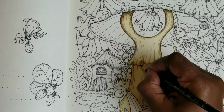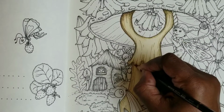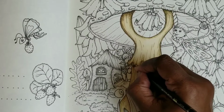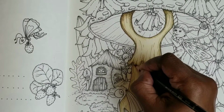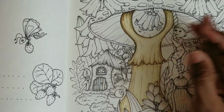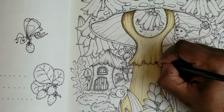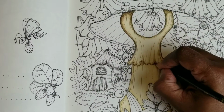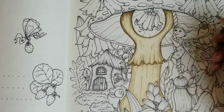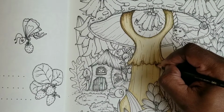Remember, these are synthetic, a synthetic material made specifically by Mitsubishi. So they're probably going to react differently on different paper that you're using. This is my first time using them on this paper. I know now, just by doing this mushroom, that 2 layers is probably going to be enough for this paper with these pencils.